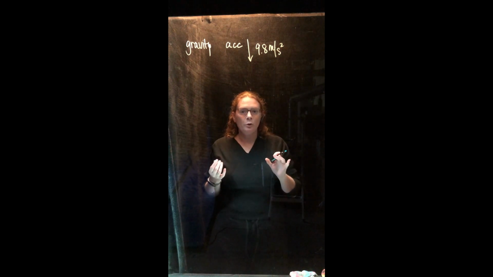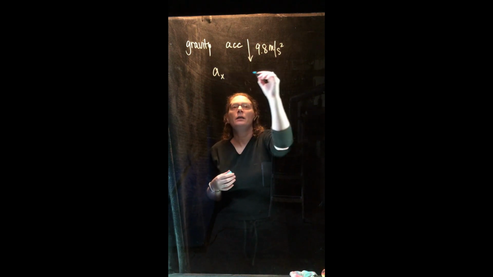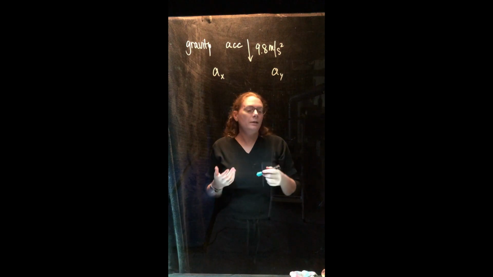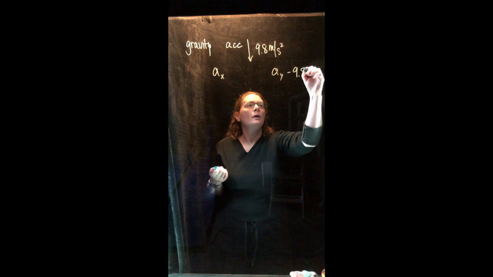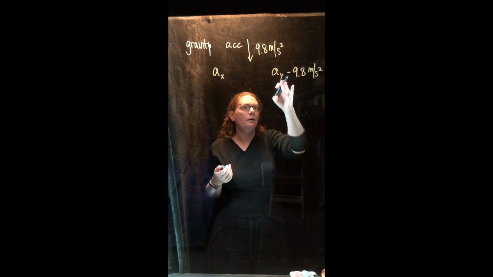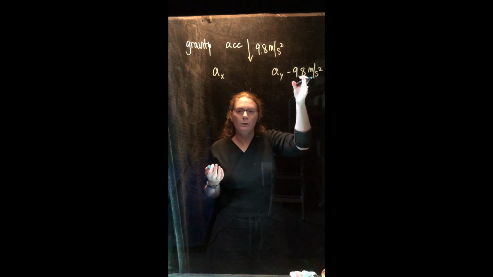But again, projectile motion, we're dealing with two directions. We have to think about the acceleration horizontally and the acceleration vertically. Well, gravity, vertical, we call that vertical. So with projectile motion, if you're using our standard coordinate system, you always know that the acceleration in the y direction is the acceleration due to gravity, 9.8 downwards.